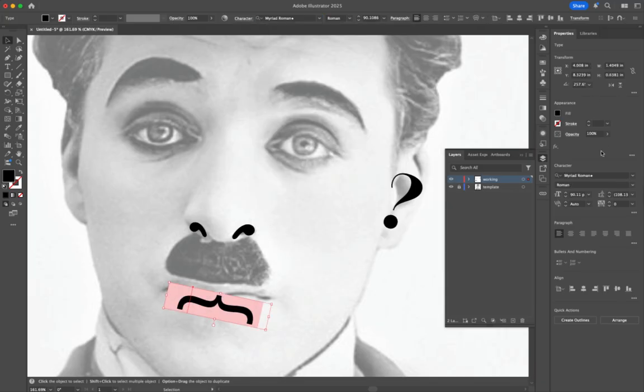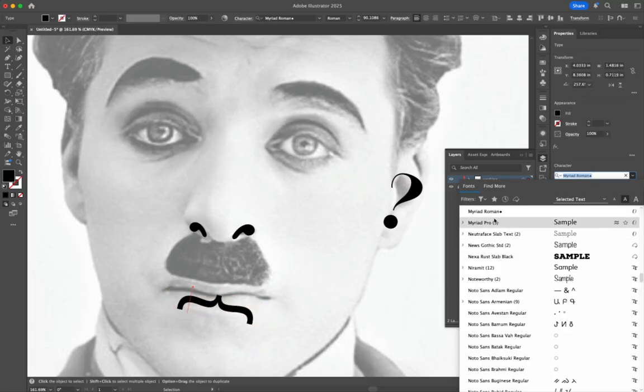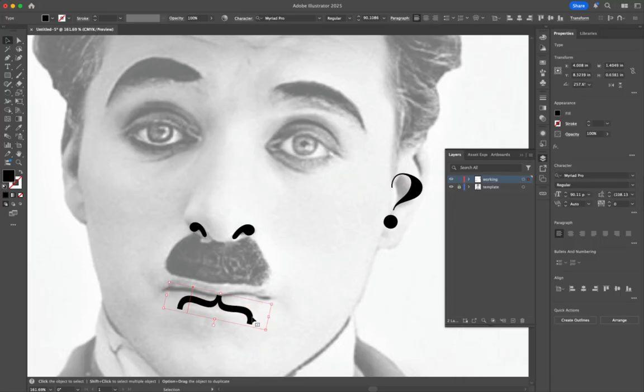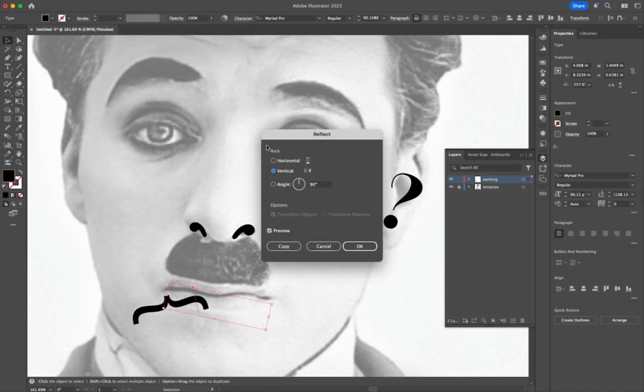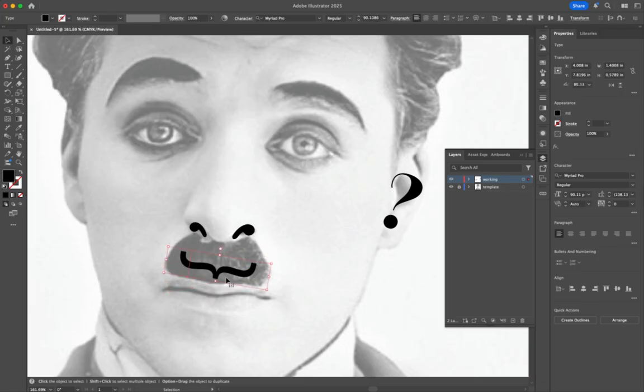Here's one. I don't know why that is pink. Myriad Pro. Let's do Myriad Pro. So we have Myriad Pro, but I'm probably going to reflect this because I feel like, and I'm going to do this horizontally instead and hit OK, rotate it back down this way, make it a little bit longer. In some cases, especially with punctuation and different things that maybe aren't letter forms, you might be able to take some liberties and modify them a little bit.